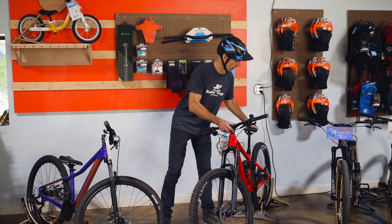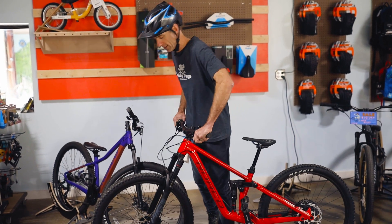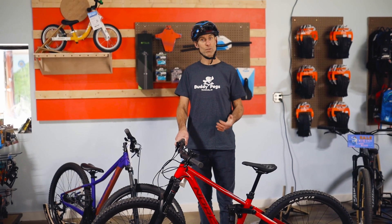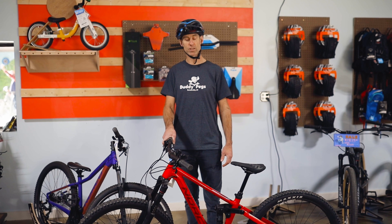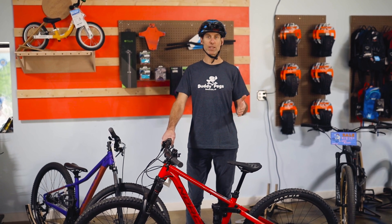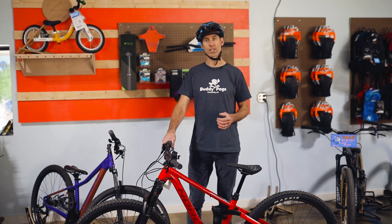Now at this wheel size you can also be thinking about full suspension. Full suspension means you've got a shock in the back that allows the back wheel to move up and down and a shock in the front that allows the front wheel to move up and down. Full suspension bikes are a lot of fun but they're also safer. If you have a child — or even yourself — riding a little bit more aggressively, or even just riding trails that have a lot more roots and bumps and rocks and terrain features, a full suspension bike will keep the bike going in the direction you want to go. Without the back suspension, sometimes the bike can deflect off of a rock or a root, change direction, and just feel not as safe. Also if your child is jumping, a full suspension bike is going to allow them to land a little bit crooked sometimes — the suspension will correct for them and keep them going in the right direction. So full suspension is a great way to increase the enjoyment of the ride and increase the safety of the ride, though you also increase the cost of the bike.